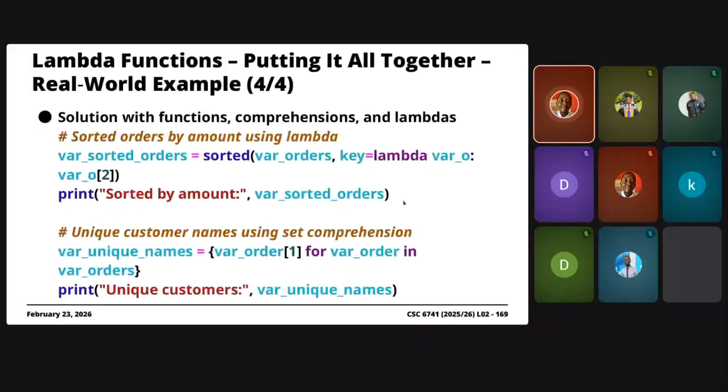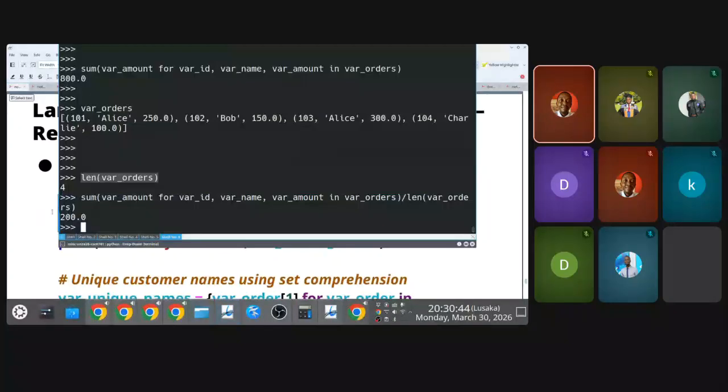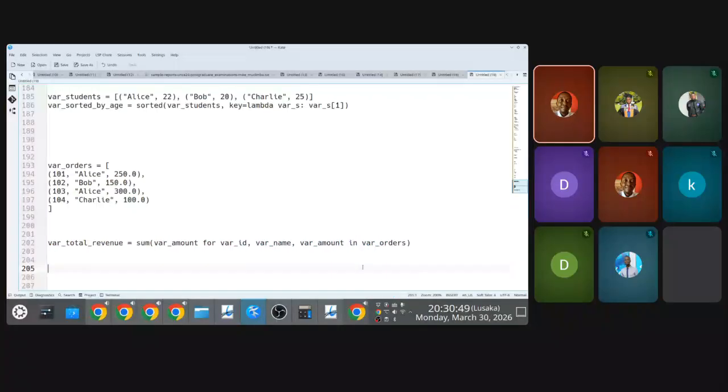Incidentally, this by default is going to be sorted in ascending order, right? So if we paste this here, this is going to be sorted in ascending order of the order amounts.